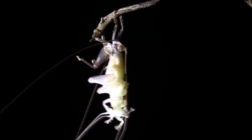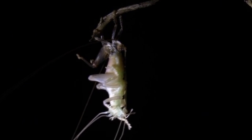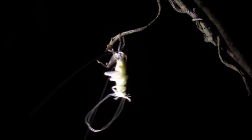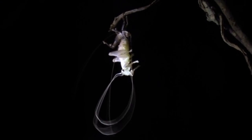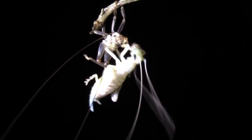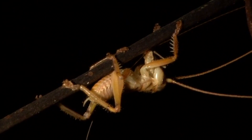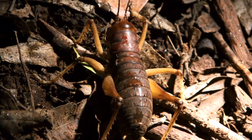They start life as eggs. Males attract females with their call. In species where males don't call to attract a mate, the adults usually all reach reproductive maturity around the same time, resulting in huge adult populations at that specific time, which makes finding a mate easier. After finding a mate, the male produces a spermatophore, which is a small package of reproductive material. The female takes this and deposits her eggs somewhere safe, where they can overwinter. Many cricket species survive the winter as eggs and hatch in spring, although some nymphs live through winter, especially in warmer areas. Cricket babies look like smaller versions of the adults, just without wings. They shed their outer layer as they grow and develop these wings over time.